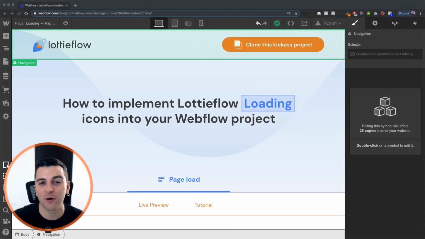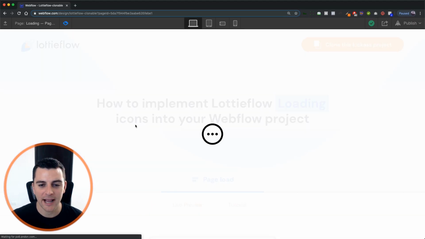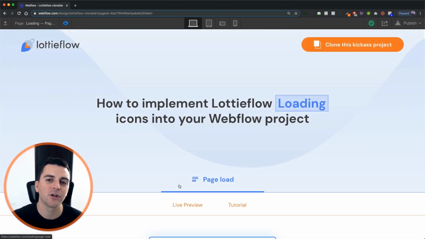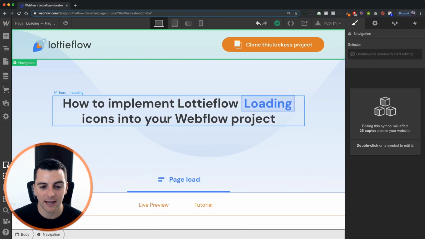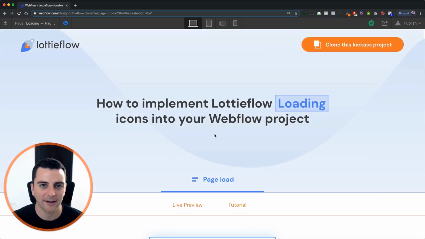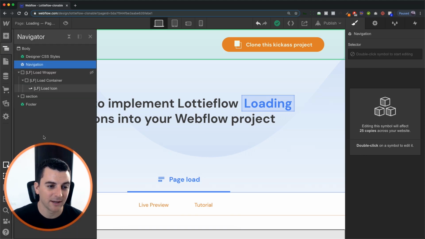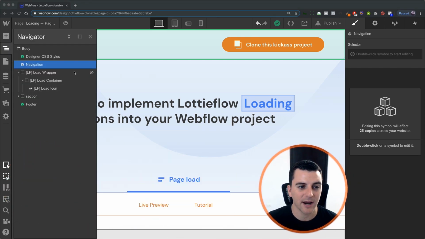In this video, we're going over the loading icon with a page load page trigger. What we're going to be doing is showing the user a loading screen before we show them the page content. And we're using a loading icon from Lottie that has a nice little effect to load the content in the background, just show the user something nice before they are seeing the page content. There are many uses for a loading wrapper. Let's see how this works first with HTML, and then we'll get into interactions.